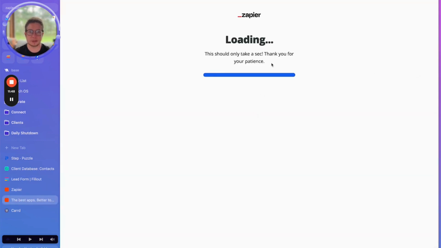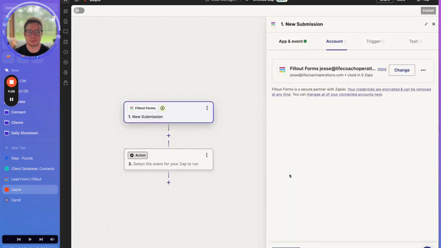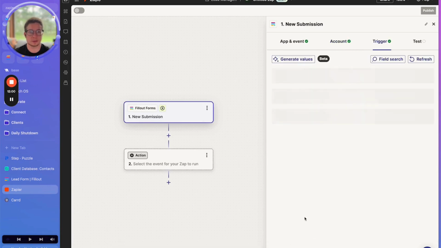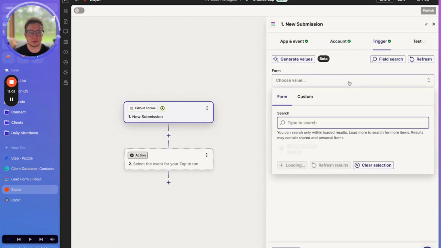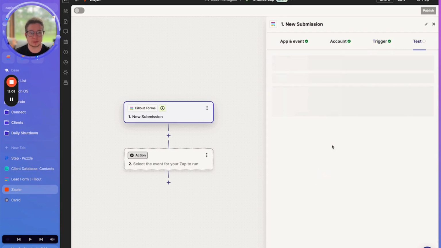I will need to connect my Fillout account, which I'll do right now. Pretty simple. Great. And then I need to choose my form. And so I think that this was, yes, lead form. Continue.